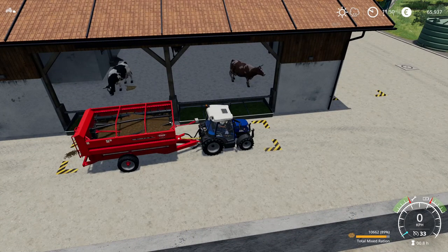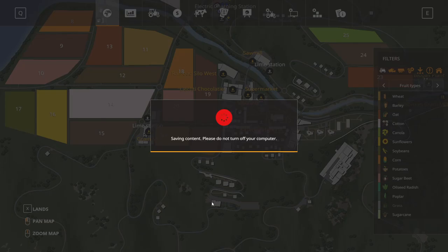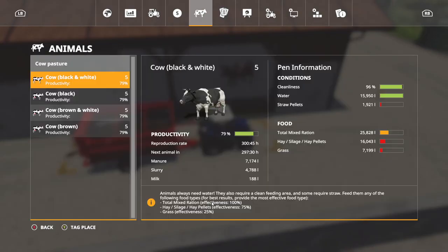So if we go to the help window, they'll tell us how the cows are doing. With this third section, we'll be about halfway full. So we do need to make some more, but we can do that. That's not a rush. Weirdly, they have pellets still. That's bizarre, but okay. Straw pellets. Grass is good.